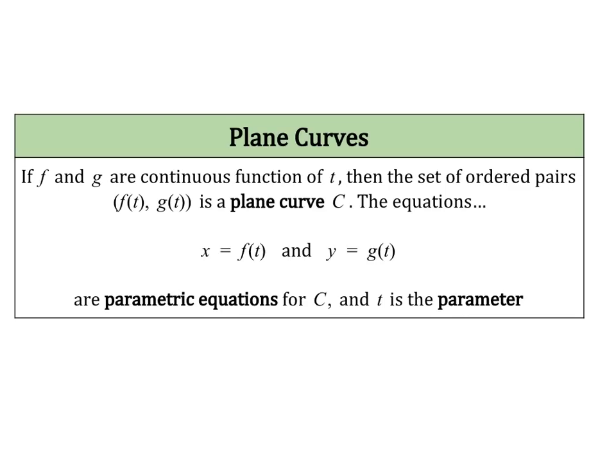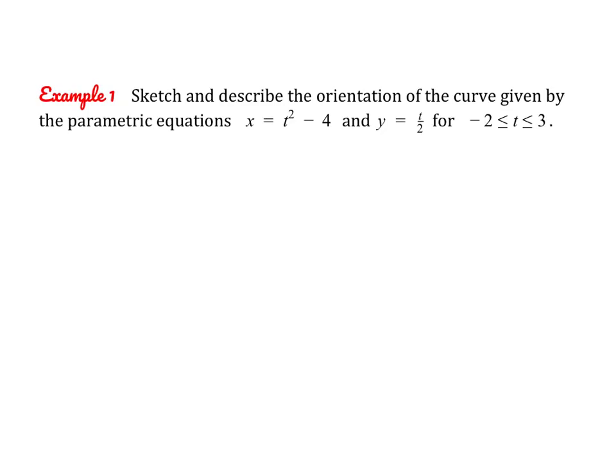To find or graph a plane curve, there are a few different ways to do it. One way is literally creating a t-chart, and we can fill in our x and y values by using the two functions that we are given for x and y. For parametric equations, you do need to be given an equation for x and an equation for y, but notice that they are both in terms of our parameter, which in this case is t. So let's give one of these a try.